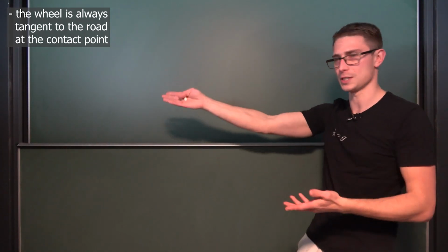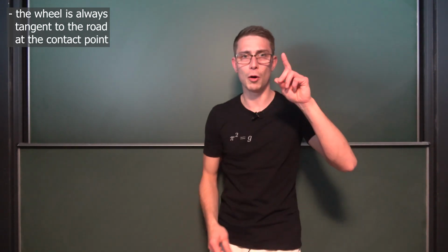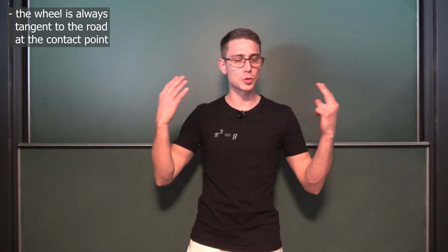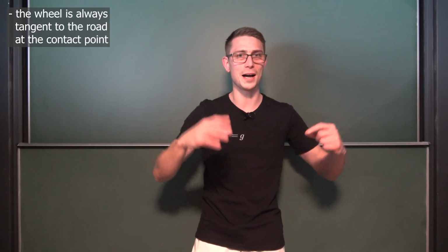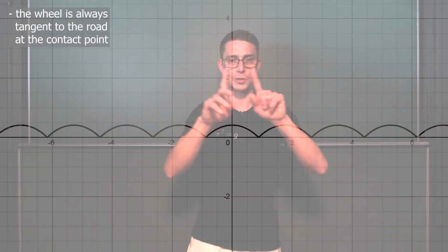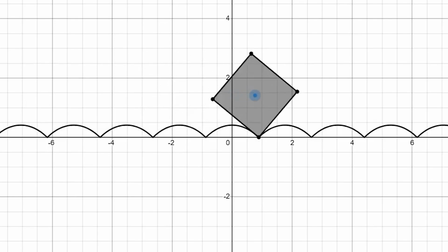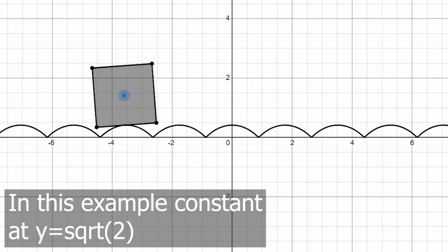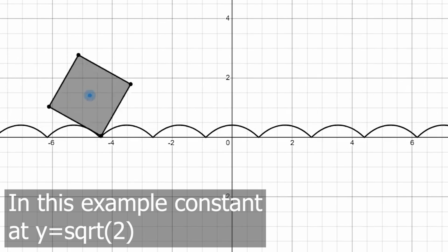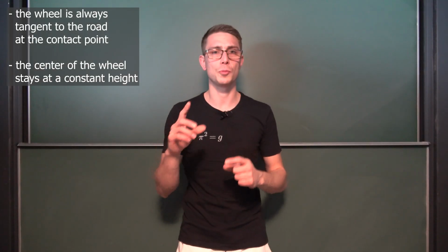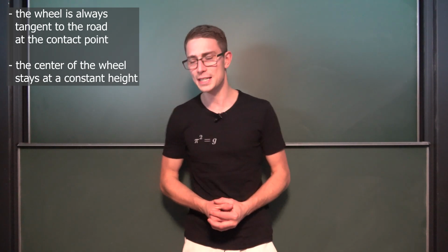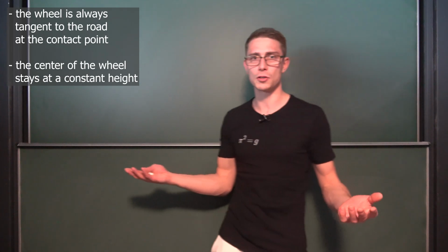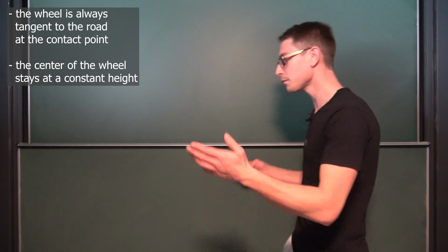And I'm going to put the conditions here. I'm not going to write them out separately. Now, also what we need is, if you drive with a car, you're going to notice that you are not going to wiggle up and down at all times. And if you take a look at the demonstration once again, you're going to notice that the center point of the square is always staying constant on the x-axis. And this is what we want to have. We want the center of our wheel to be always at a constant height. Those are the two conditions that are needed for us to have a smooth ride, apart from the angular velocity stuff.